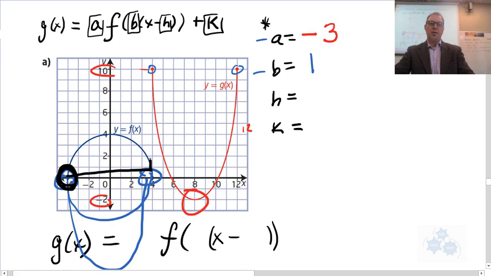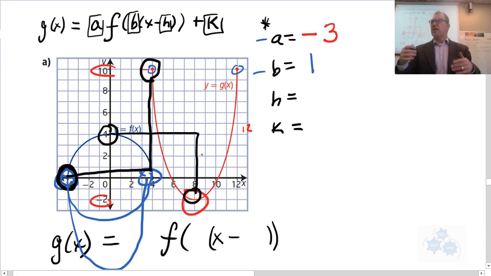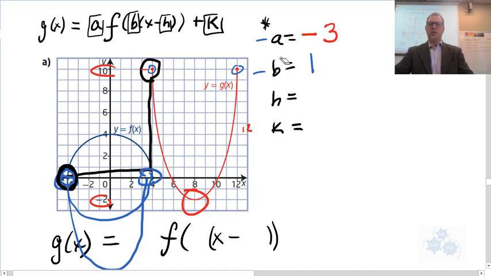I can find out how to get to this point, because those correspond. All right? You'd be in a little bit of trouble if you went from a vertex down here to a vertex down here, right? So you have to think through that part to get the h and the k proper. Does that make sense? Think through the stages of transformations. That's why we do a and b first.